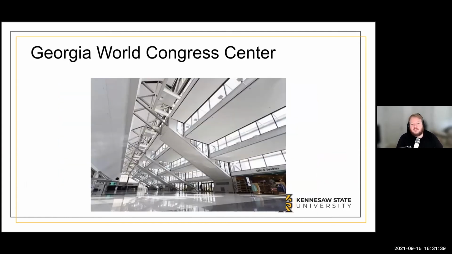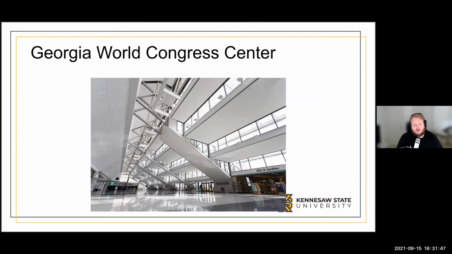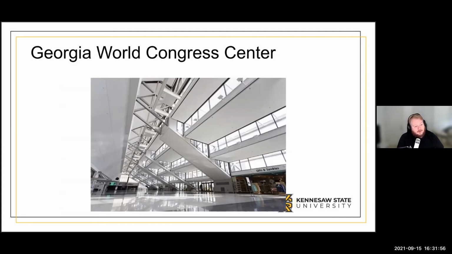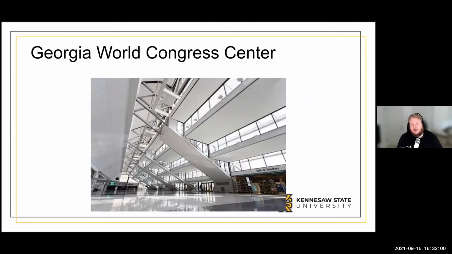Yeah, that's the Georgia World Congress Center here in Atlanta. So this is a space that actually exists. I mean, it's cool architecture, and they've done some CG to make it cool. They've replaced the gifts and sundries shop and the information desk, removed some stuff, added a little desk somewhere, and added a statue. They styled the space up, but fundamentally, it is the same space, right?